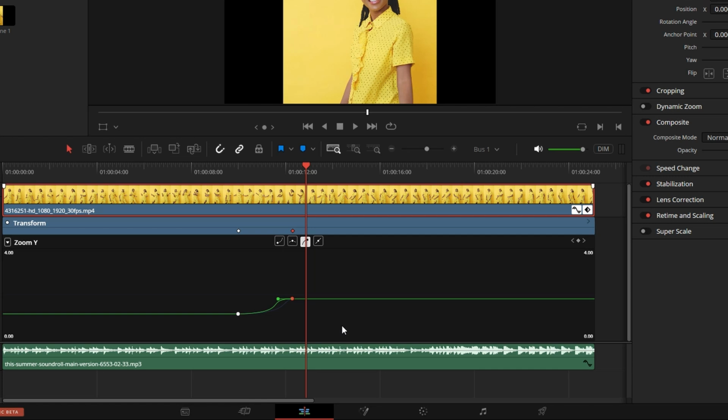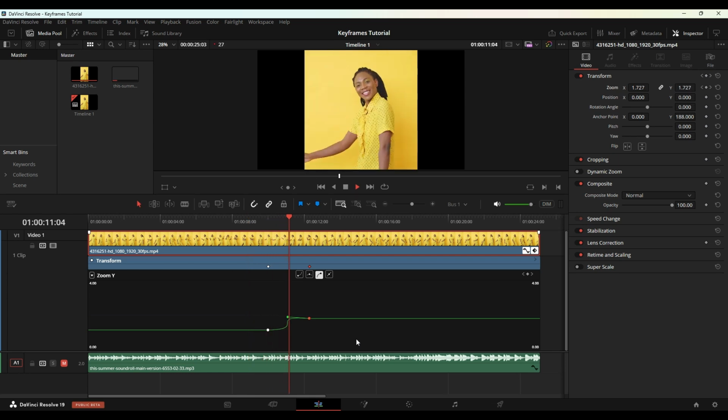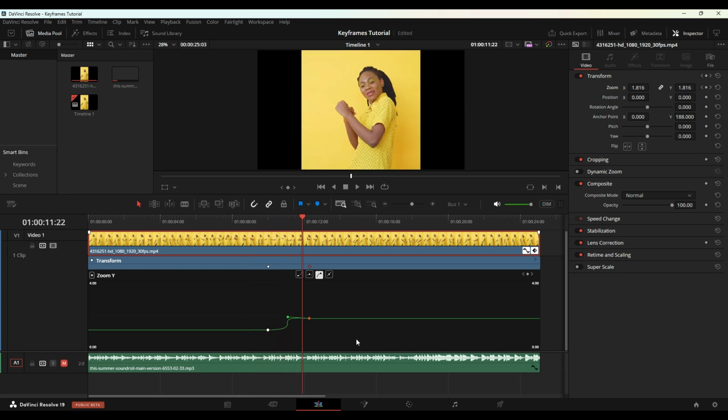So if you work with animation, you know about how we deal with the S sort of curve when we are animating, right? This is basically the same thing. As you can see, the handle also has been created here on the second keyframe. Let me just drag this and put it here. We can click and drag it maybe to the right, the left, whichever way you want, depending on the sort of motion that you're expecting on your zooming in. So let's just play that back. As you can see, the movement has changed.